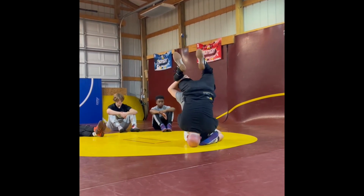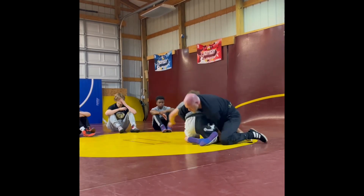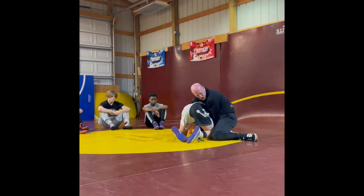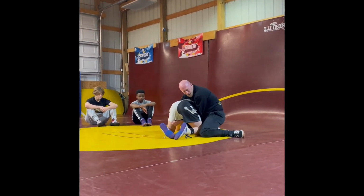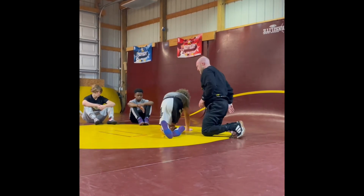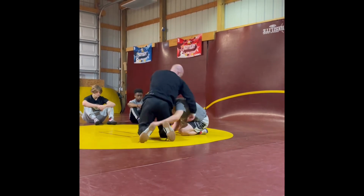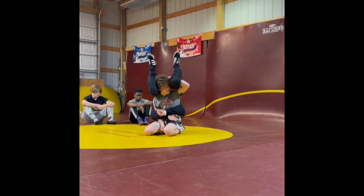Okay, heels still come to my butt, and I'm still trying to get both knees to one side so I can get that outside knee down. Again, every time we jumped off to a side or hopped off to a side, my knees are under me. I don't fall to my hip at all costs because I'm back rolling. I like going to the trap side because that just makes sense. I'm not saying you can't do it to the other side, that's wrong, but I like going to the trap side. So as he goes to post and split here, trapping at the elbow.